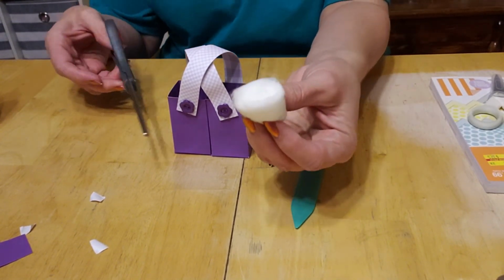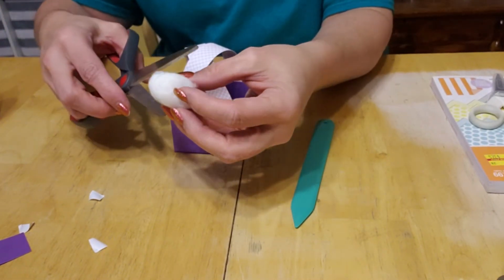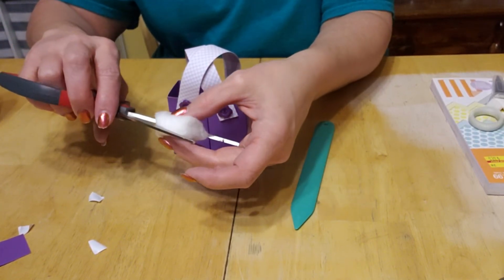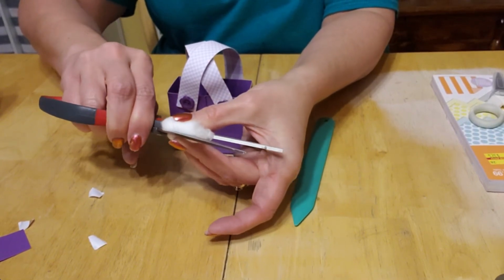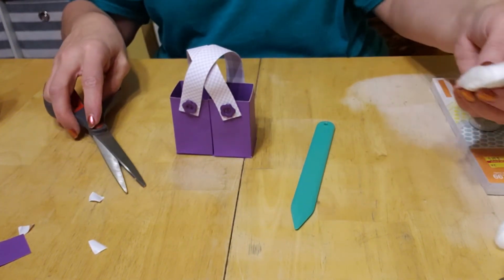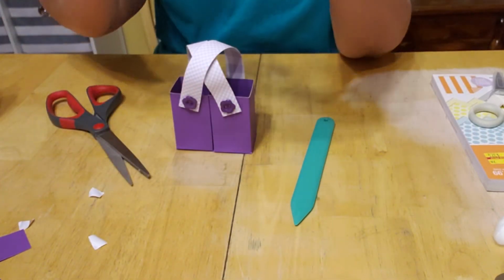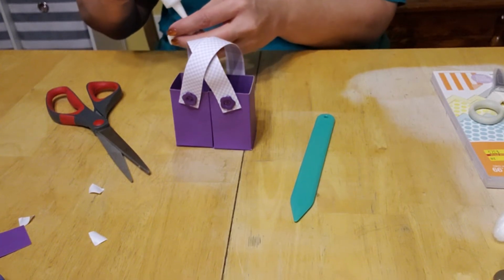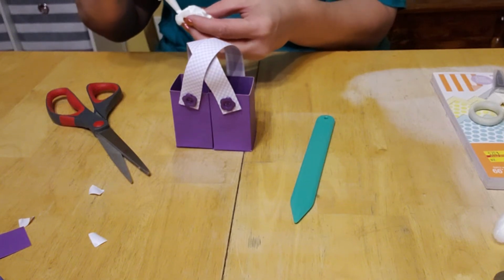Here we go. You need a cotton ball. I forgot that part. And you're going to want to cut that cotton ball right in half, just like so. There we go. You can see you have all these little swirlies in the middle there. Then you're just going to take your glue and make sure you get all those little fibrous areas so your cotton doesn't come unwound.